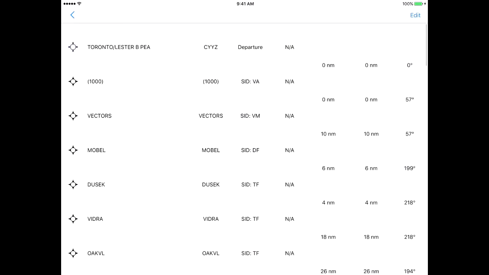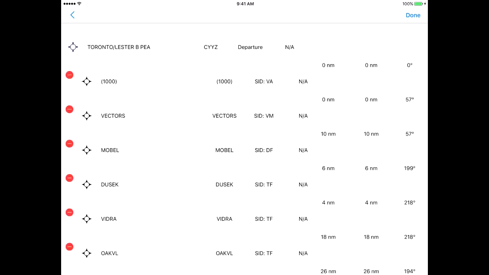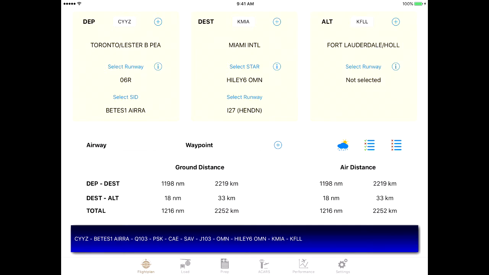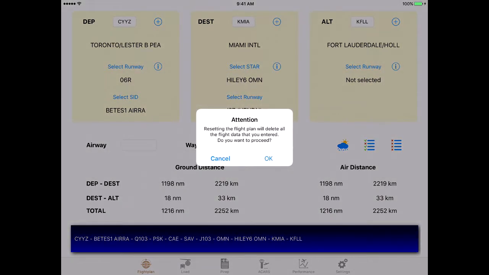You may see the full flight plan that would also indicate the distance and bearing between each waypoint. Furthermore, we may even edit the flight plan by selecting a waypoint that you would like to delete and then removing it from the flight plan. Or we may delete the selected flight plan completely and enter a new one.